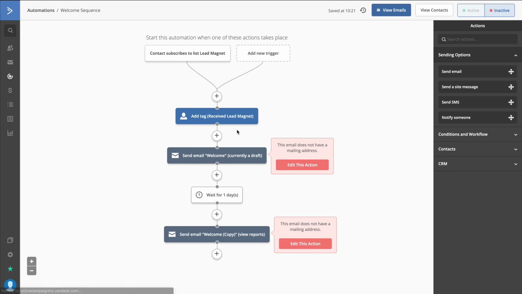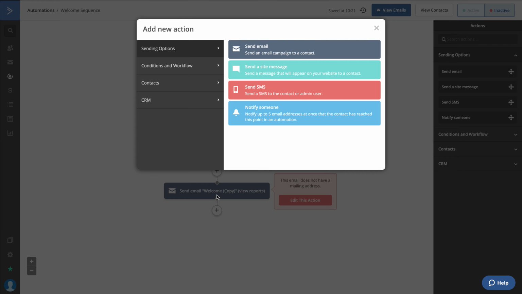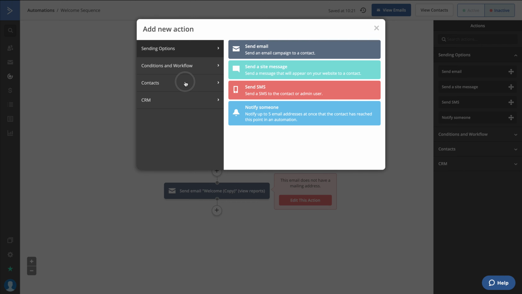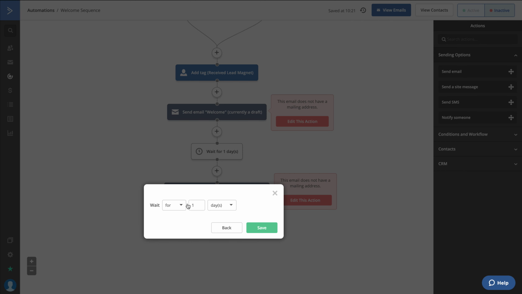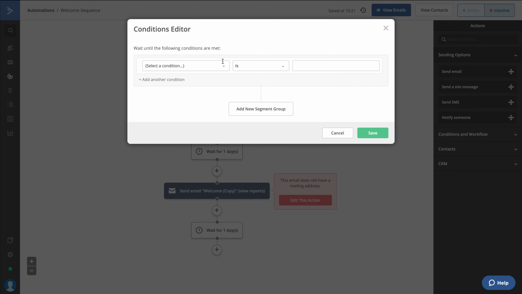And remember, you can go in here and start by editing the emails in there. So we're going to go ahead and add another wait. There we go. For 1 day. And you can also get super specific and complex, as you can select conditions, whether they read it or not, whether they opened it, whether they replied to it, whether a tag has been added.